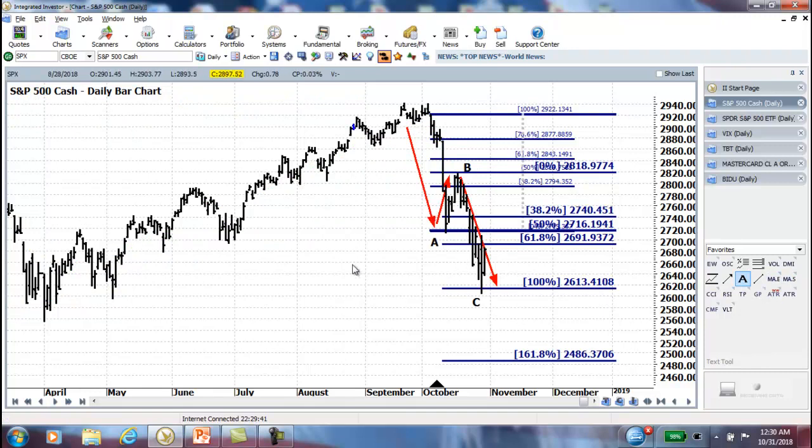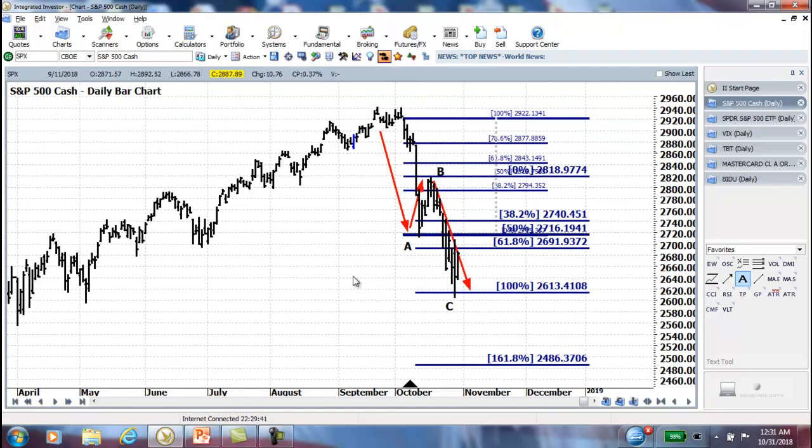But isn't that amazing? Did exactly what it's supposed to do. And so at this point in time, we watch for the 61.8% level to be hit, and then it gets interesting. Do we go up from there, or do we turn down and head back? But that'll be a great trade once that shows its head.